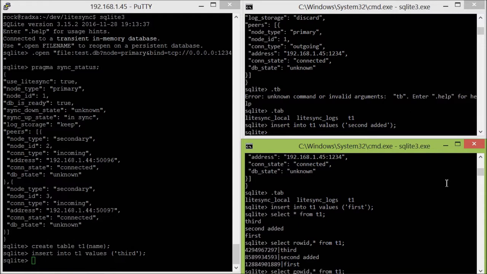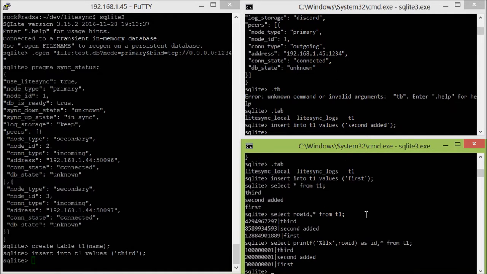So here, if we show this row ID in hexadecimal format, it will reveal that this first row was inserted by the node ID number 1, this second row was inserted by node ID number 2, and this third row was inserted by this node ID.